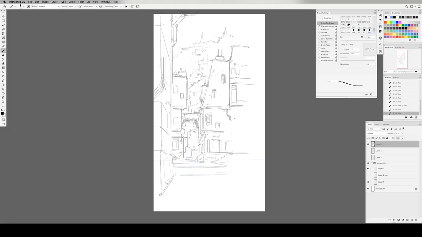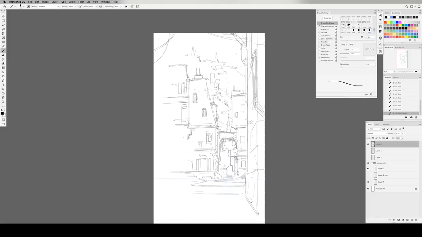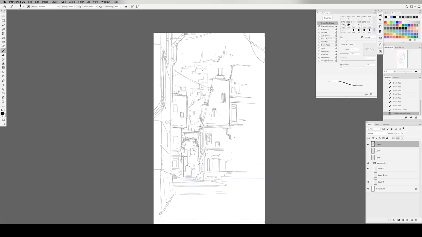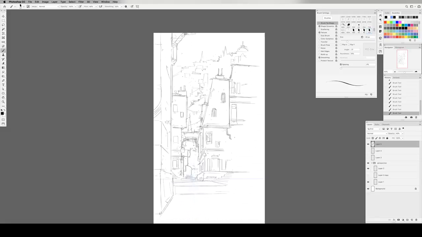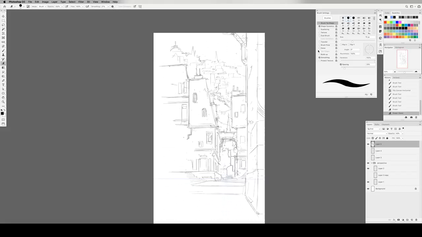It'll just make the whole thing more interesting and more fun than if we were doing a standard realistic depiction of a Victorian cityscape. Of course, there's nothing wrong with those if you want to attempt something more like that, but I'm trying to do something a little bit outside the box here, kind of a concept art approach to this type of rendering. So if you want to push those creative exercises a little bit, I definitely encourage you to try something like that, because these are a ton of fun and lead to a really fun finished product.